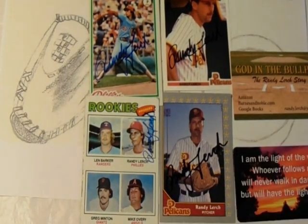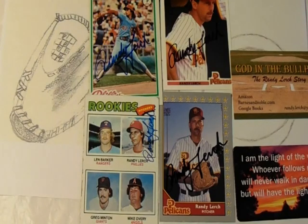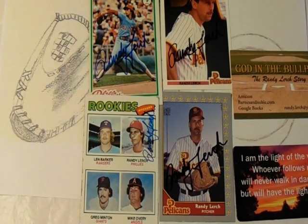I want to step back and mention that Mike Aubrey recently passed away, so unfortunately I'll never be able to get this quad card finished — that's unfortunate. Mike Aubrey is one of those guys that only appeared in like six games or something like that. Rest in peace, Mike. That card is never going to be completed.